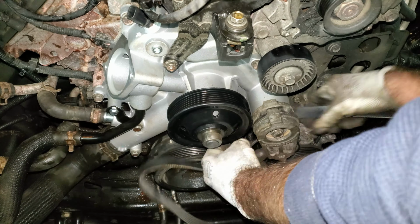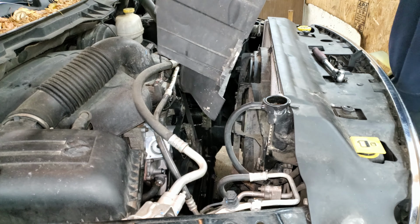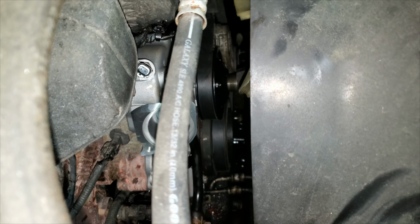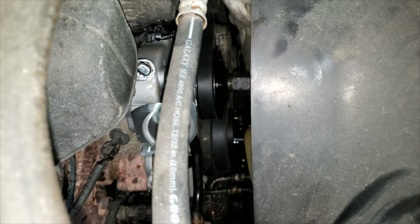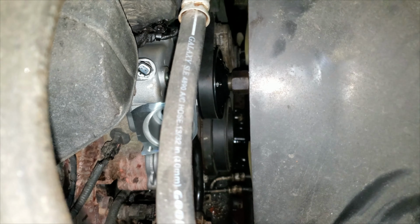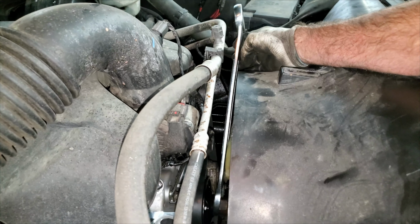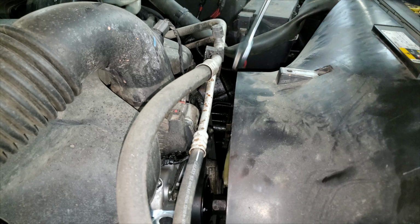Belt time. I think I'm going to try to put this shroud in here with the fan. I got the shroud in the grooves. Now I'm just going to try to start this thing. It should be going counterclockwise to tighten this up. I think I got it. Now I just want to put my wrench on here, like so, and give this a little rap with a hammer. And that should be tight enough.